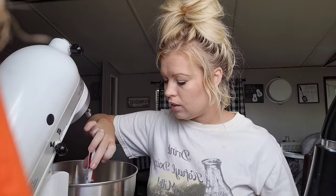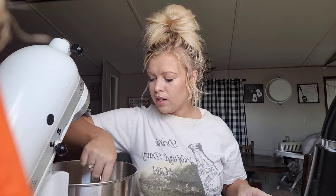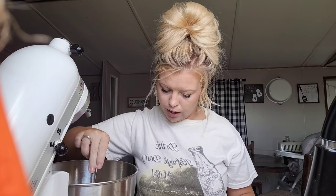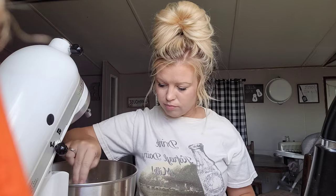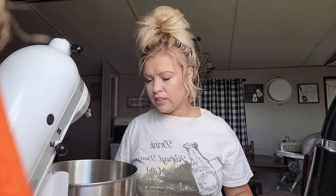So first what we're gonna need is 2 cups of warm water. Next, we're going to get a tablespoon of sugar and let it dissolve in that warm water. Now, add your packet of dry yeast to your warm water and stir it up. We're going to allow it to proof until the yeast resembles a creamy foam, probably about 5 minutes or so. So we're going to let that sit and get foamy.